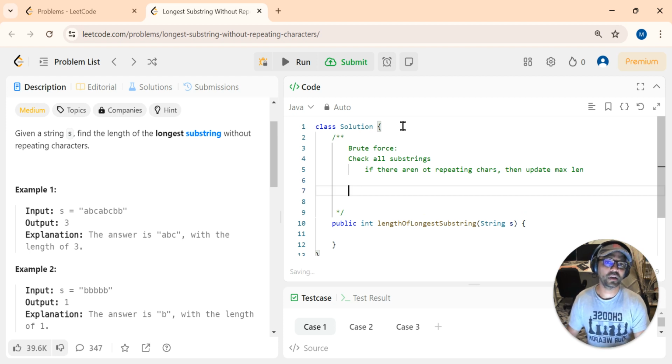And just to quickly get an idea of the time complexity of such an implementation, there are going to be n squared different substrings, right, different values of left and right. So O of n squared is just to try out all the various substrings, and then for each substring we have to figure out if it has any repeating characters or whether all the characters are unique, right?